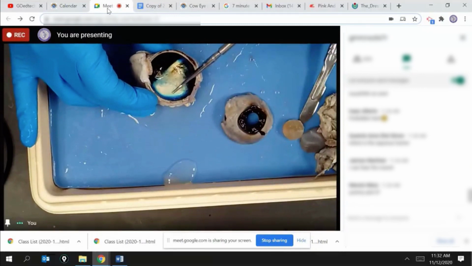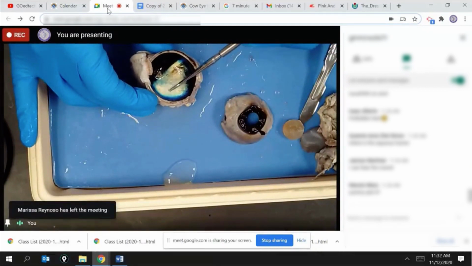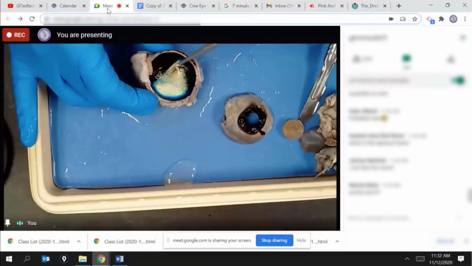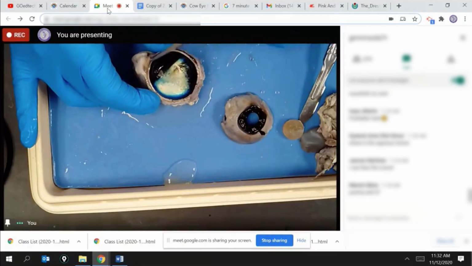Now, this portion I want to point out is not in a human eye. This is in cows. This is in cats. If you've ever seen a cat at night and you shine a light at it and it looks like their eyes glow, that's because the light is bouncing off the tapetum, the back of the eye, and being reflected back. Humans have a portion like this, but it's all black because we want to absorb the light. So this is found in cats and cows, but it's not found in humans. So that's your tapetum there. Okay.